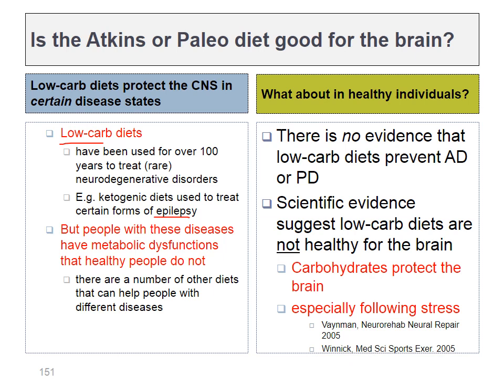In that case, there's no evidence to suggest that low-carb diets protect the brain and prevent diseases like Alzheimer's disease. And in fact, scientific evidence would suggest that maybe a low-carb diet is not that healthy, because the brain relies on very simple carbohydrates for energy. It doesn't like burning fat. It prefers sugar or sugar equivalents like acetic acid. That doesn't mean that these diets are bad for your health. It just means we don't have any evidence that they are good for your brain.